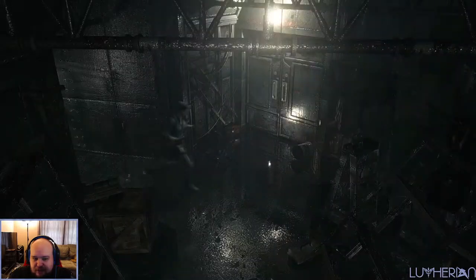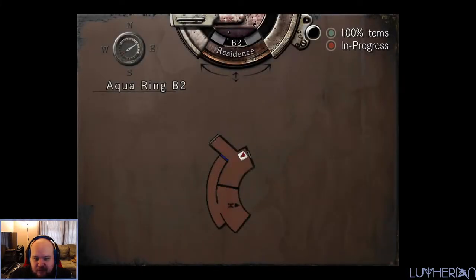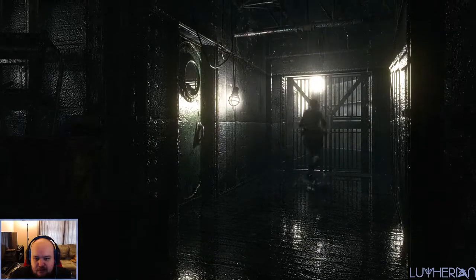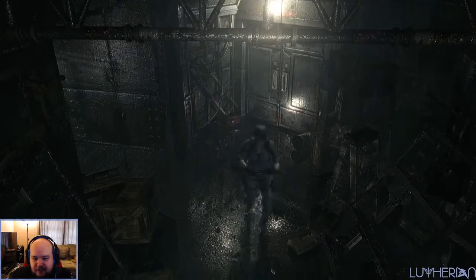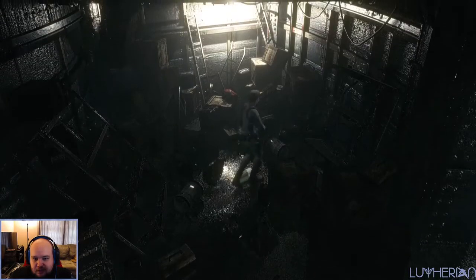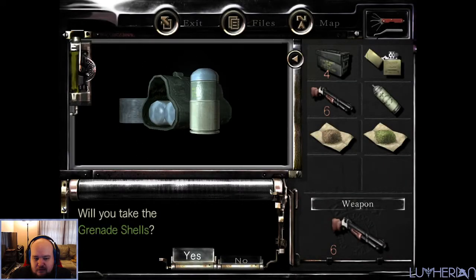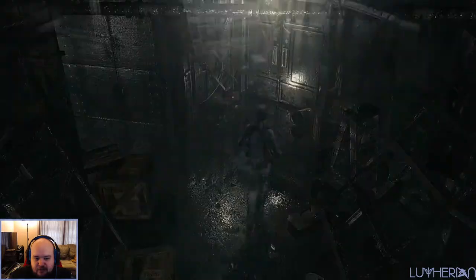If I was a big mean shark, I'd be down here doing big mean shark stuff. So there's a door in this room. Another door. Let's go explore first. Clearly, there's got to be something in here. Acid rounds. Grenade shells. Those aren't acid rounds, but those are indeed grenade shells.